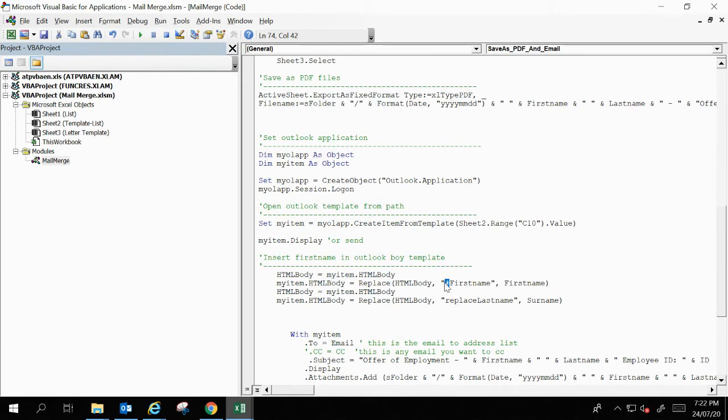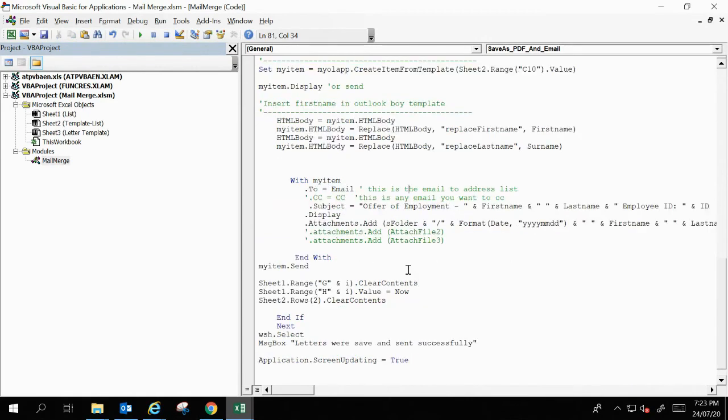Okay. If you need to replace additional things, just copy paste the code. Okay. And for some reason, and I couldn't really understand, but in the code you always have to leave one extra replacement code, or else it's going to skip one. Trust me, you just have to do it. Okay. Next one, let's go to the email.